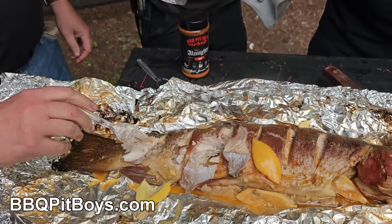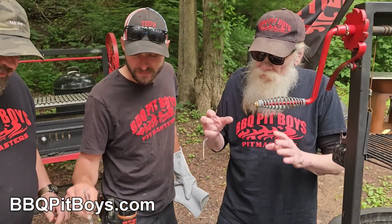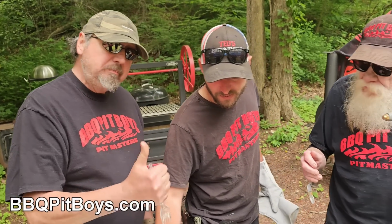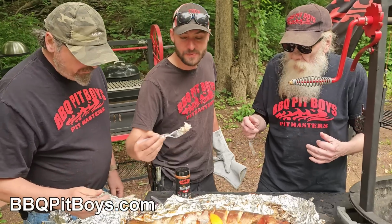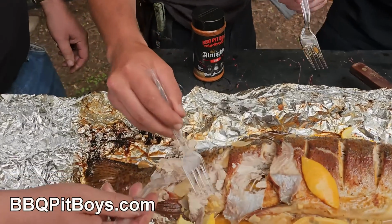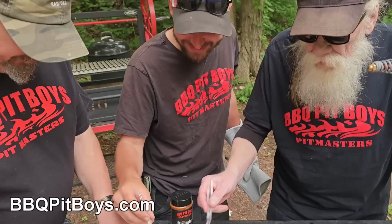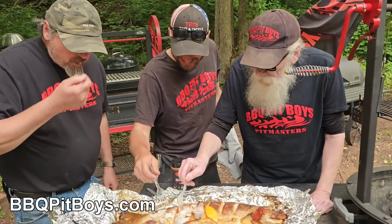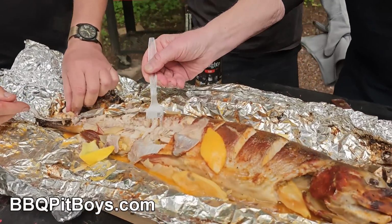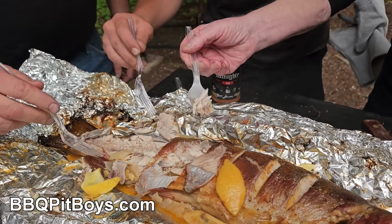So you got bone in that? Maybe. Nope. That is so moist. Look at that. I'm in prayer right now, man. That is perfect. Now, you could always set this plate up real fancy on the dining room table, but no. This is what it's about, being at the pit, right? And you don't have to worry about the bones. Of course, you don't want to eat the bones, but they will separate very nicely.